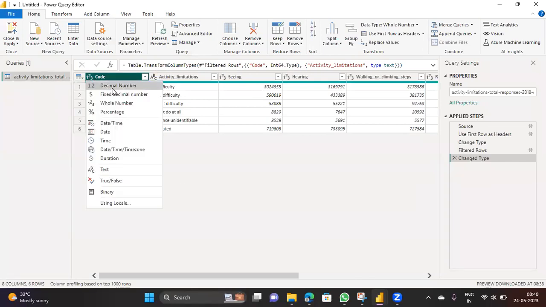It can be a decimal number, like 0.12 you can see, or a fixed decimal number, or a whole number, a percentage, a date and time, or only a date, or only a time, or a date time with a time zone. It can be a duration in terms of seconds.